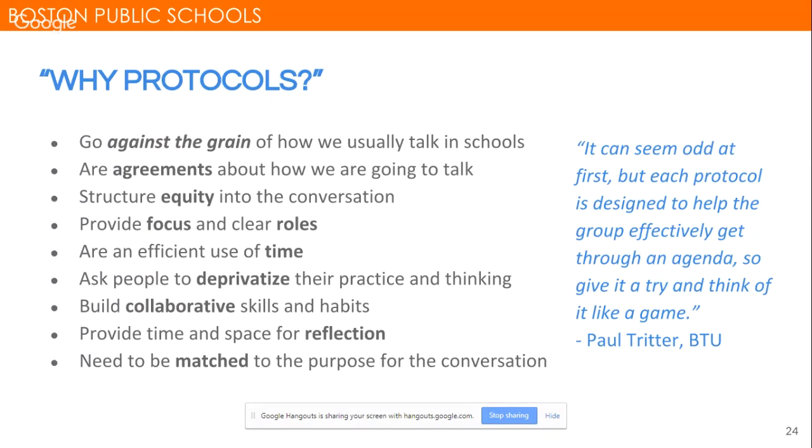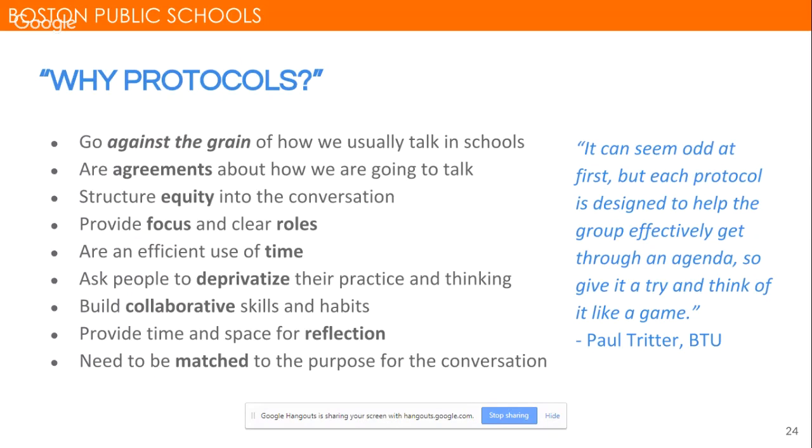They can be an efficient use of time. So as you know, the TFT time is 40 minutes. And once you've gotten your kids off to that special and stopped in the bathroom, that 40 minutes might be down to 35 or 33 or 30 minutes. So really structuring the time tightly can allow you to get something valuable done, even in a short amount of time.